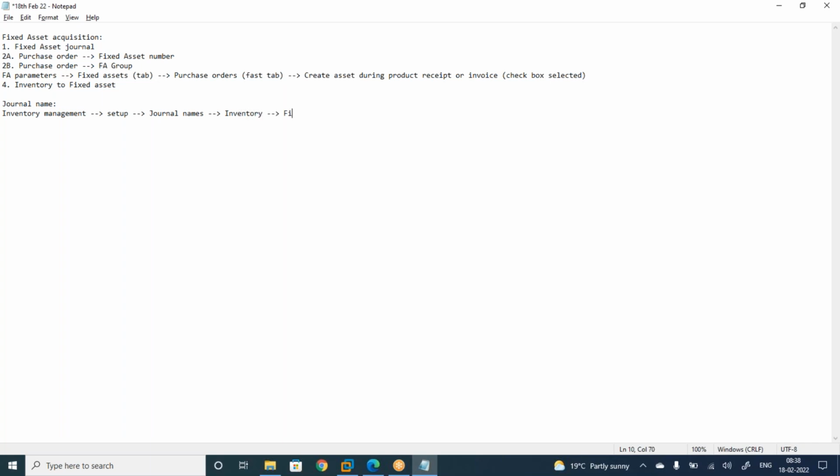Here you need to select fixed asset. Understood? This is not from the normal general ledger module, it is from inventory management journals.